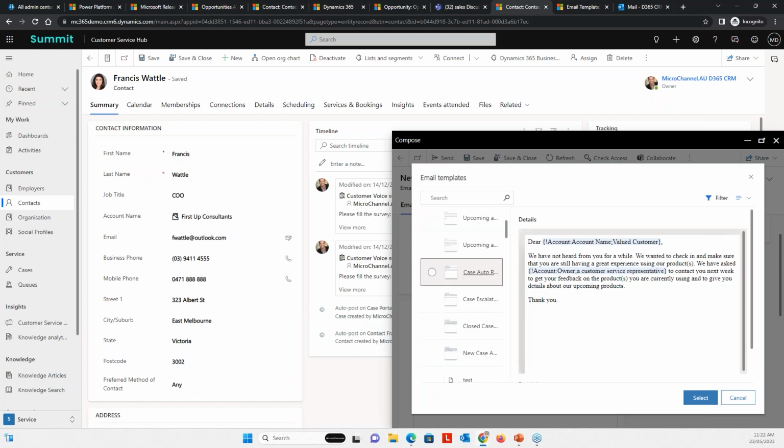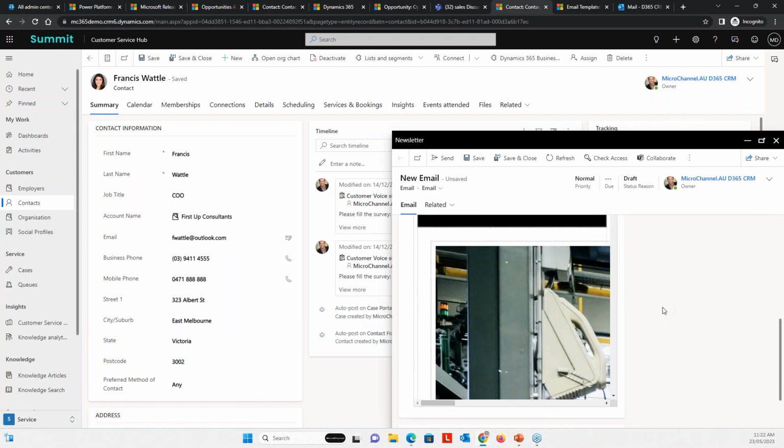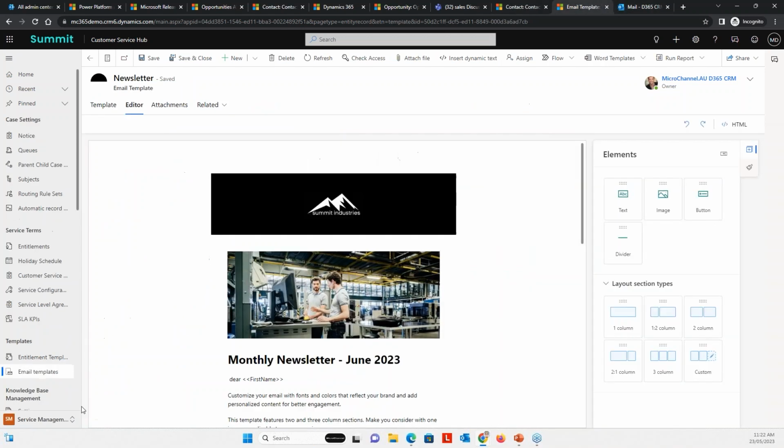But we've now got the ability to insert and create rich HTML templates in there as well. And how we do that is we come into the service management component, into our email templates area, and we're now presented with the editor here, which is really great because we can now personalize emails.